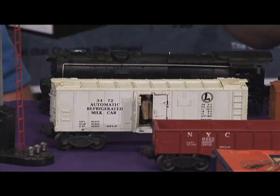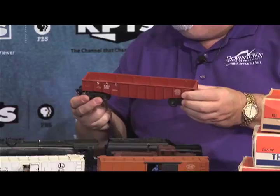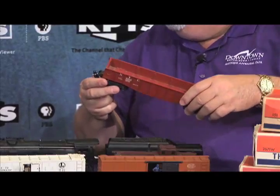They go out on a platform, which you do have. We don't have it on camera, but we do have it. And it came with, I believe, 6 cans. I apologize on that. This also is the gondola. There are 3 gondolas. There's the red, the green, and the black. The black's very common, $10 car. The red is the medium, and the green is the rarer of the 3. Very good car, all excellent shape.